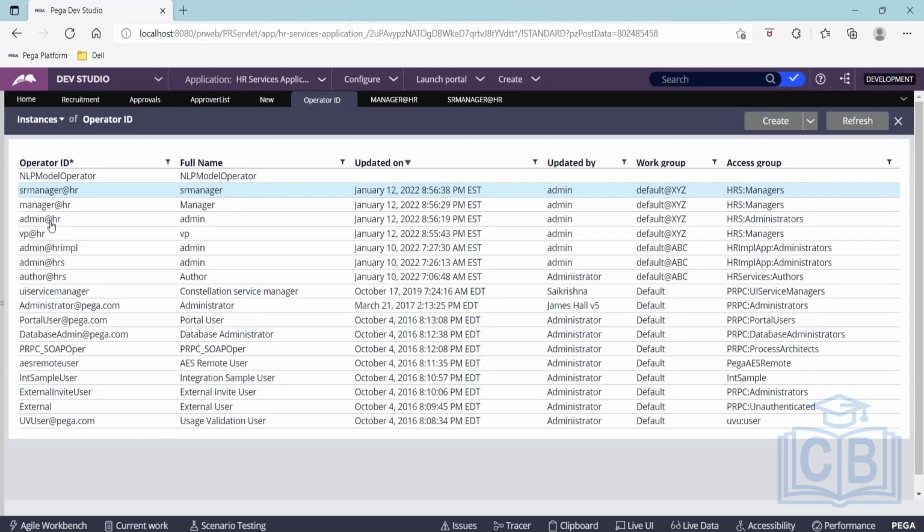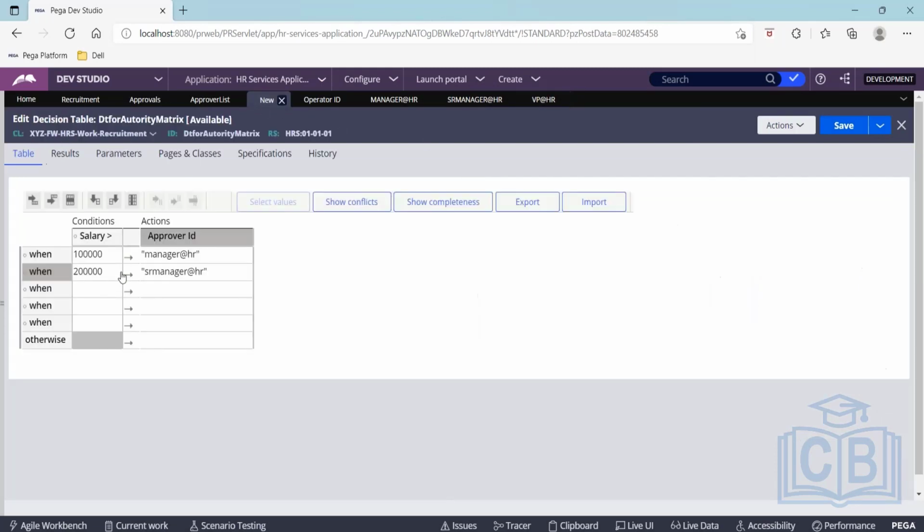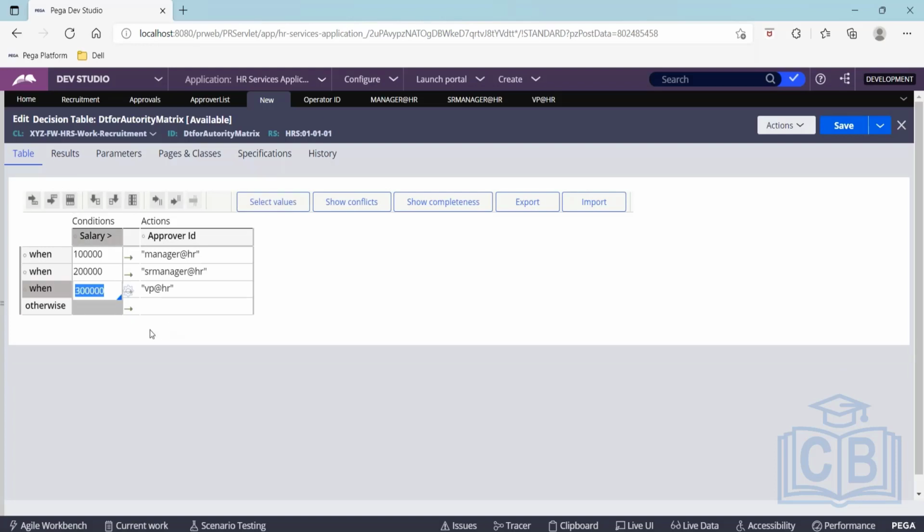And then if it is more than 3 lakhs, maybe it has to go for the vice president's approval. Okay, and the rest you can have, or you can also have a default, an otherwise scenario when none of the conditions are met. You can have one operator on the otherwise scenario. So for now, let me just save it.